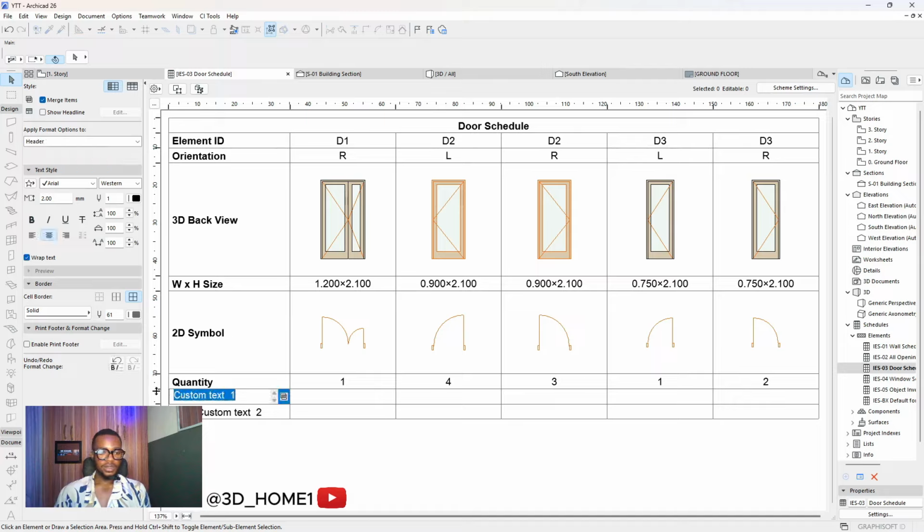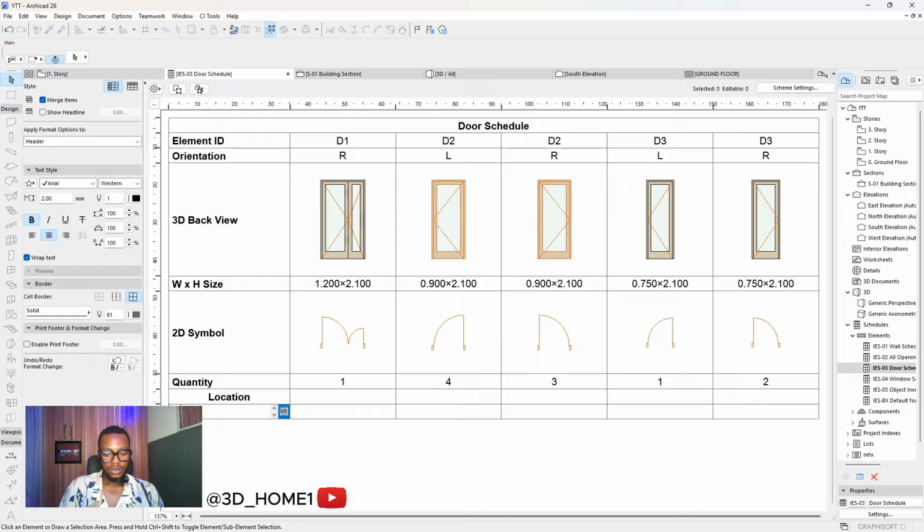So let's click on this first one and click on bold. This one should be location. All right, this should be location, and this should be description. We need to bold this one too.